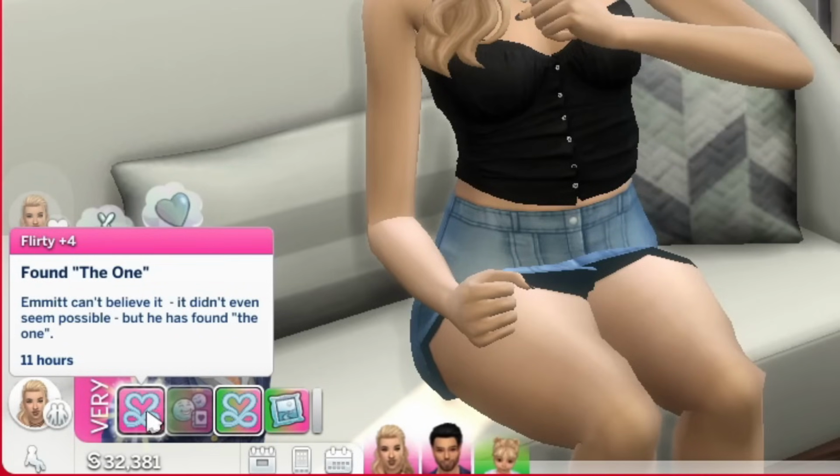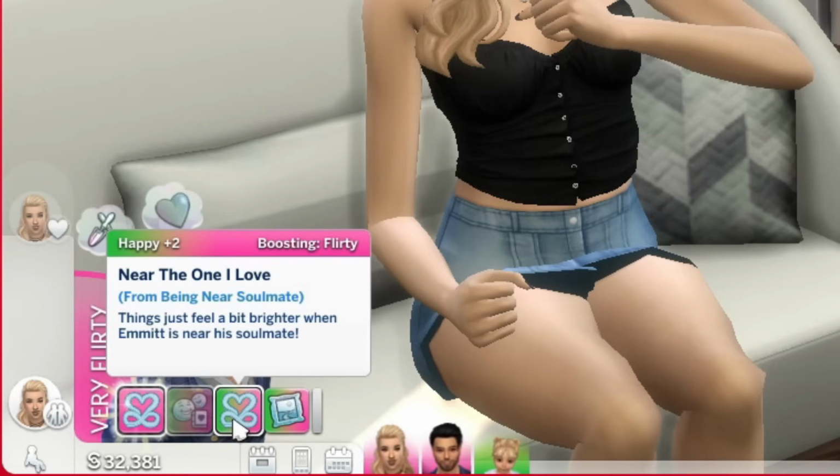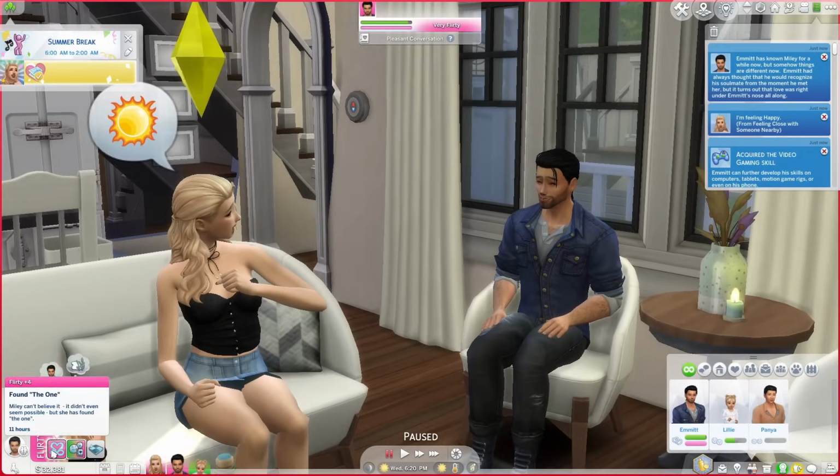And then we get moodlets here. Found the one. Emmett can't believe it. It didn't even seem possible, but he has found the one. We also have Near the One I Love from Being Near Soulmate. Things just feel a little bit brighter when Emmett is near his soulmate. So she also has that same moodlet.